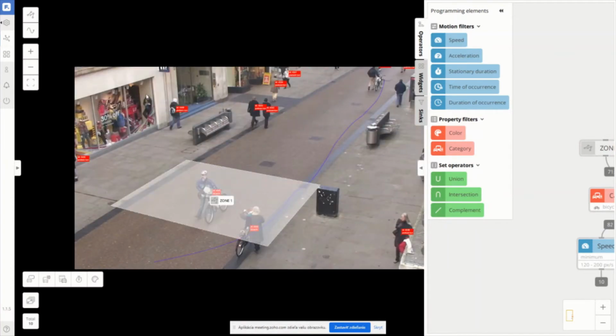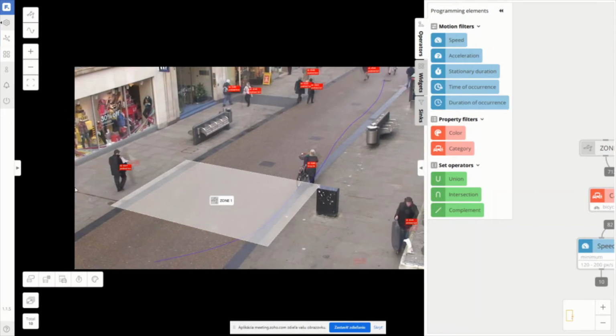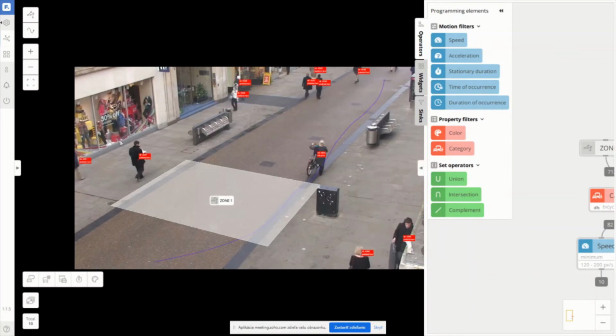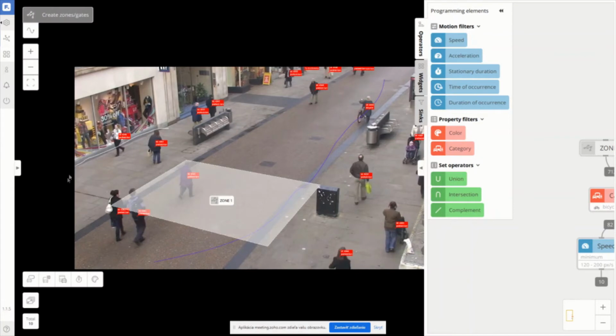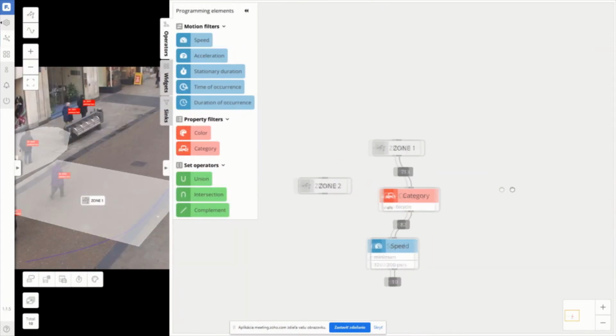Right. So here is the shopping window, and we want to know how many people were looking at the window. So what we will do, we will create a zone here in front of the window. Again, we will drag and drop it to the workspace.